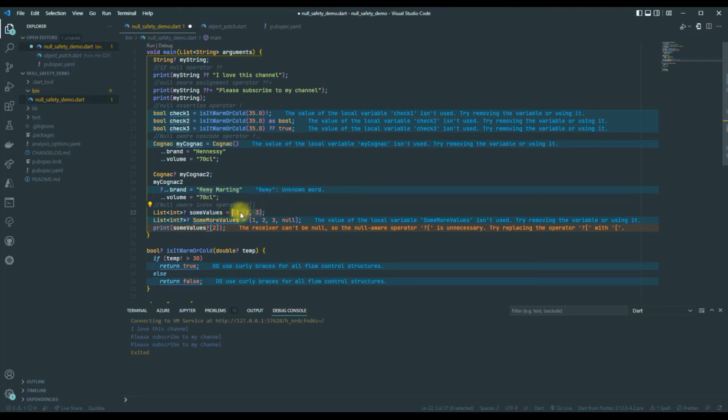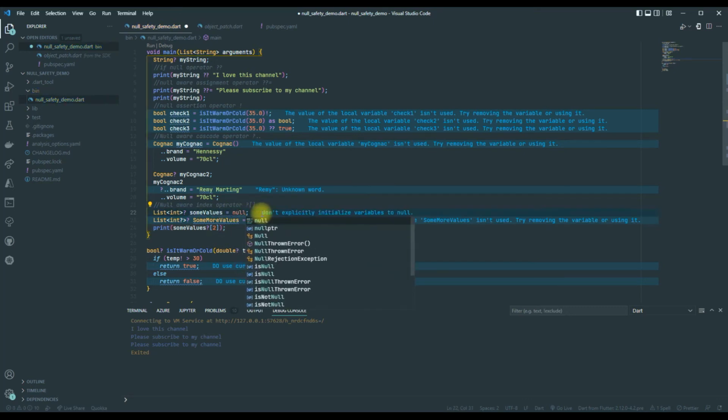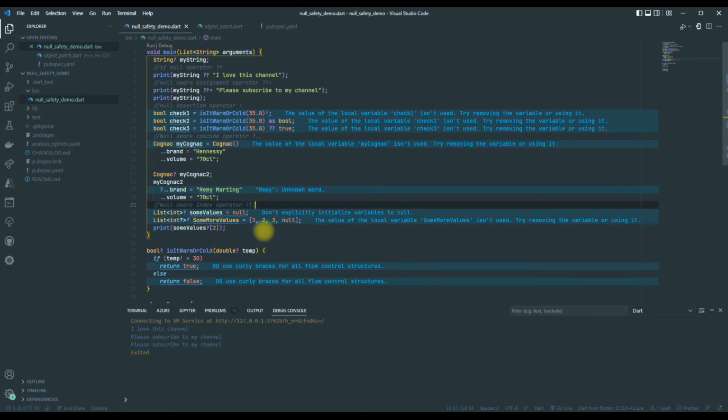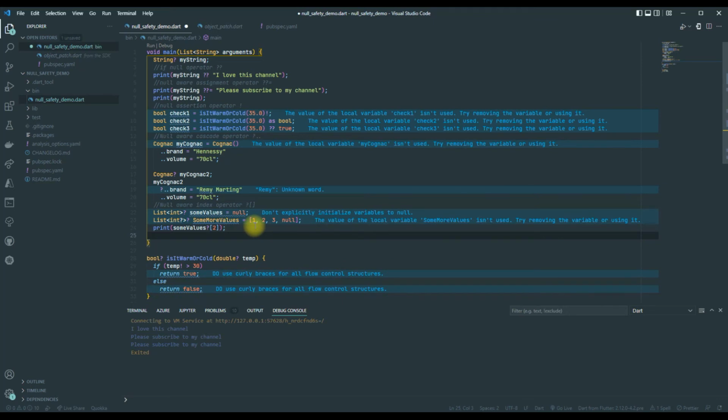What we can do is change this here to null again, and then the message will go away because it will know that this is actually null. So this null aware index operator actually isn't such a bad idea. I think that's it for the null aware index operator that I wanted to talk about.